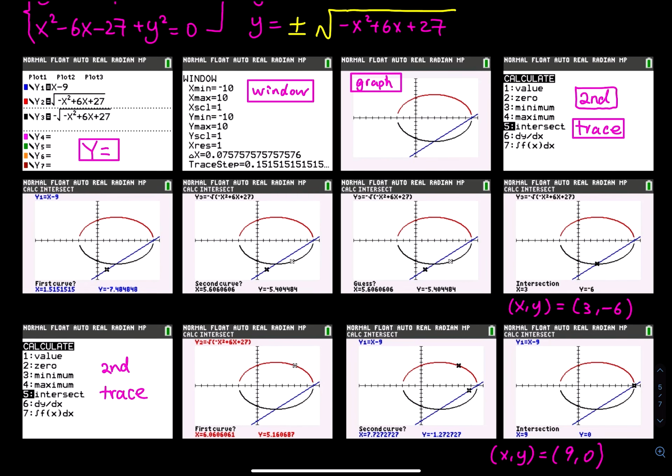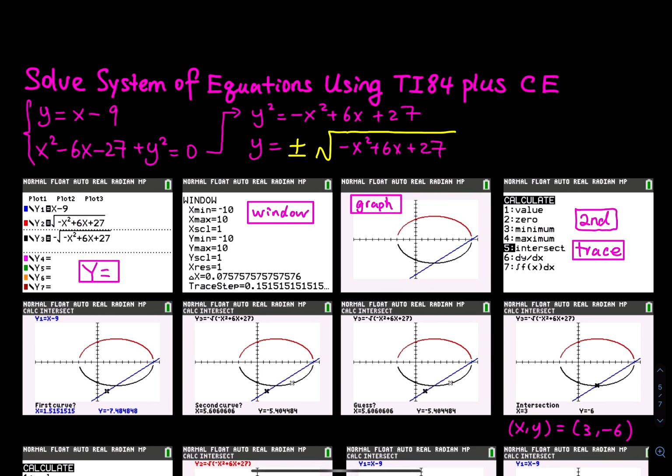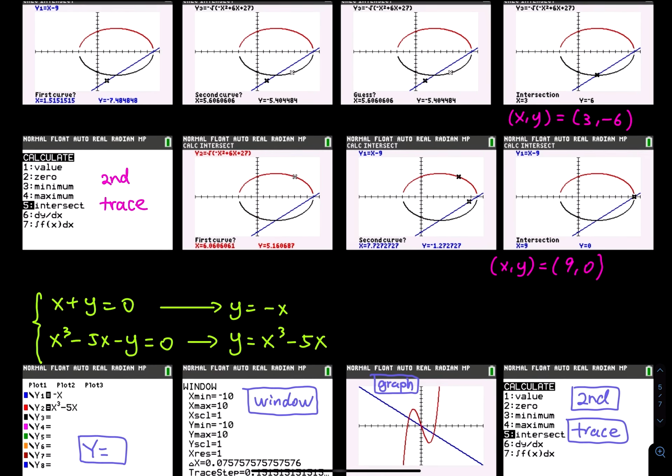Hey, for the minus, I'm not sure how good your calculator skill is. There is a minus key. Plus, minus, multiply, and divide. The longer bar is the minus key. The negative key is in parentheses. The negative key is right next to the decimal key. I think it's right next to the enter key. The negative is in parentheses. Be aware of that. Okay, so let's move on to the next example.